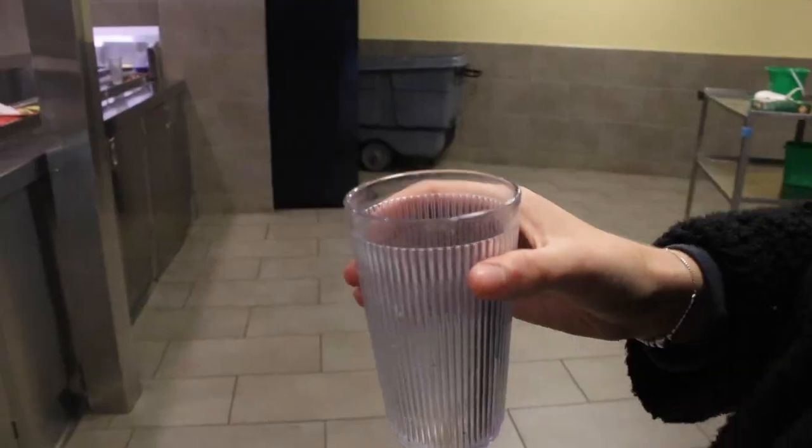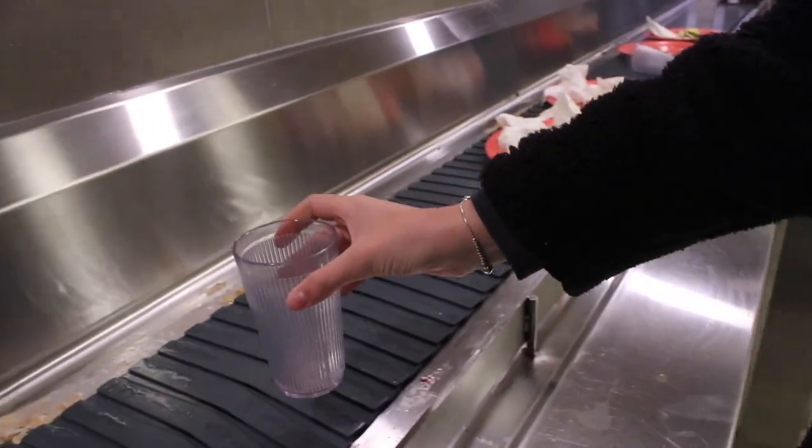If you have dietary restrictions, don't worry — there are plenty of choices. URI offers gluten-free, lactose intolerant, and vegan options. If you can't find something in the homestyle cooking, you can try any of the other selections. I myself am a vegetarian, and I live for the vegan chili — it is so good. Believe it or not, there are even more food options here at URI you can get with your meal plan. Stay tuned for my next vlog, where I'll show you what you can get for a combo swipe.